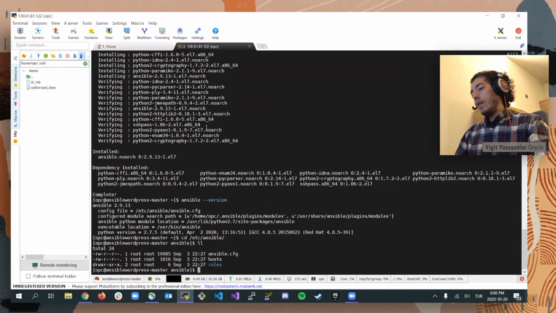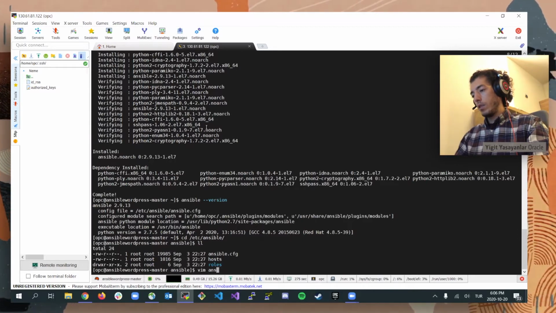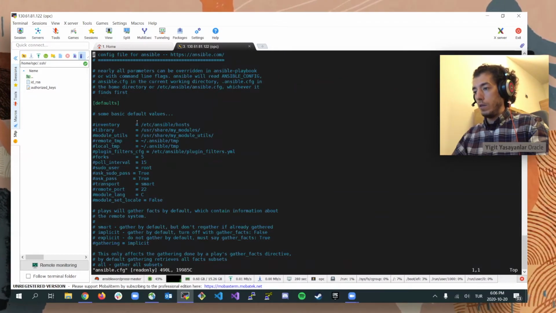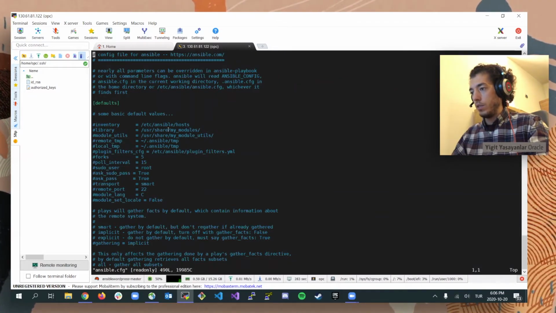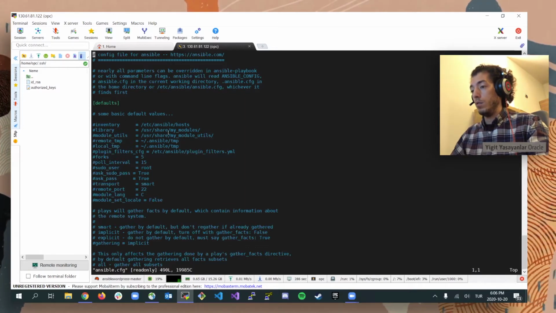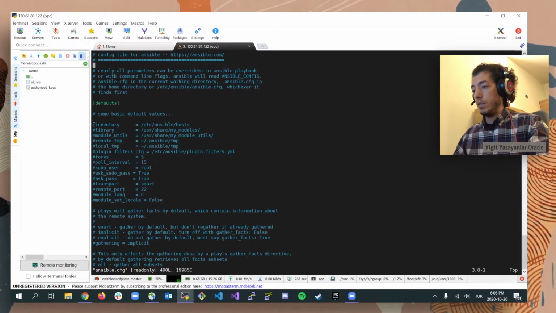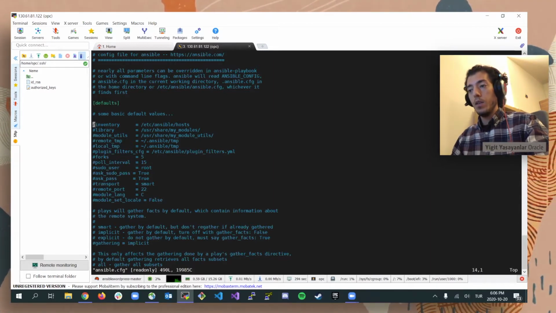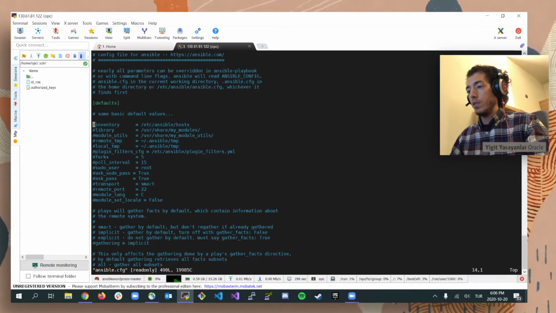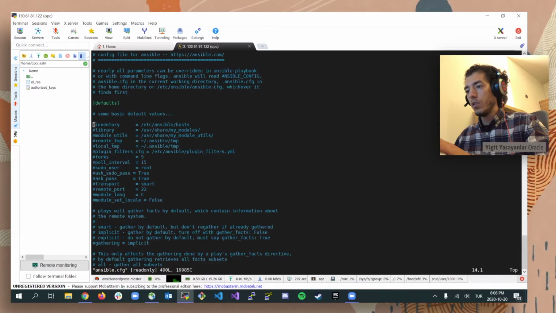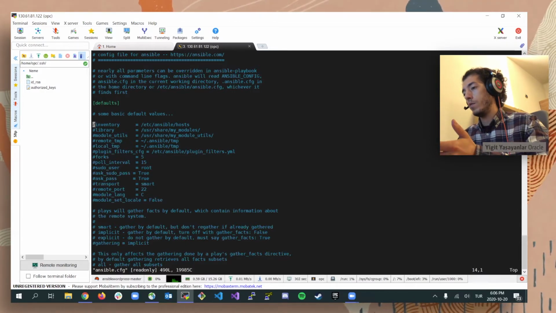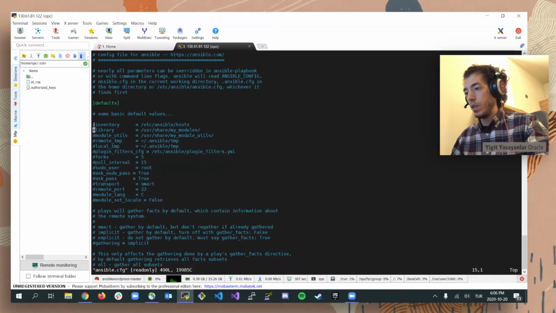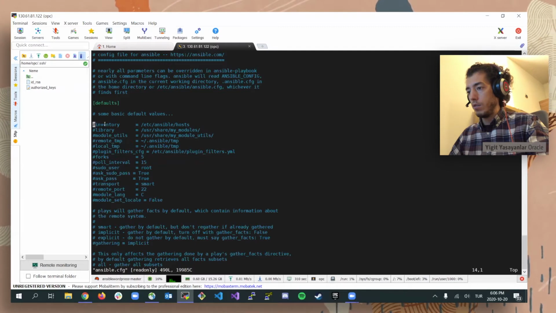So let's check what the Ansible config file is. As you see here, there are default settings that we can check, or if you want to change some of them, we can uncomment these lines and put custom values or variables. I don't need any changes, but I just want to show you the context of this file. Let's say if you were to change the default file path for our inventory file, which is hosts, we can do that here, change this path.